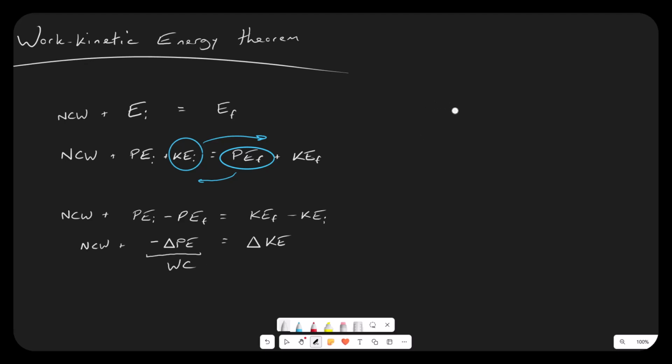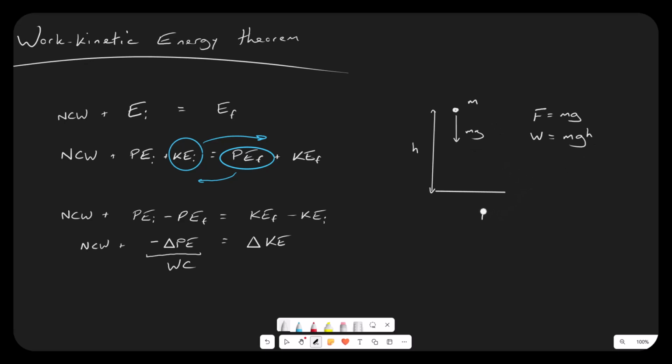And I want to show you this. Let's say I have a ball up here, and I'm going to move this thing downward. So I've got gravity as my force. I'm going to move this through some height. The force from gravity is equal to mg. So the work done, if I'm moving downward, is going to be mg times the distance that I travel through, which is h.